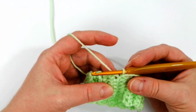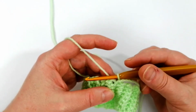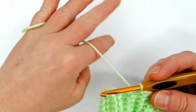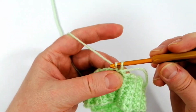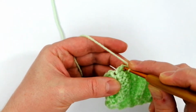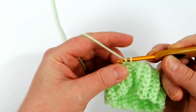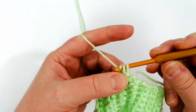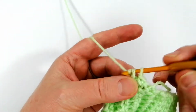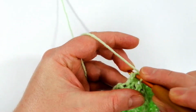So we made 24 rows, so we want to work 24 stitches evenly around. So we're going to do chain 1, then we're going to single crochet into the first row end, and then single crochet into the next row end. We're going to do that all the way around.